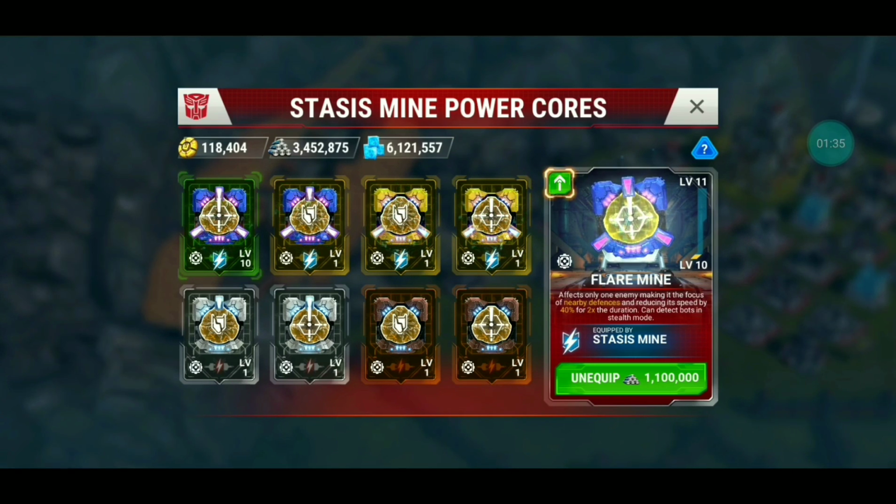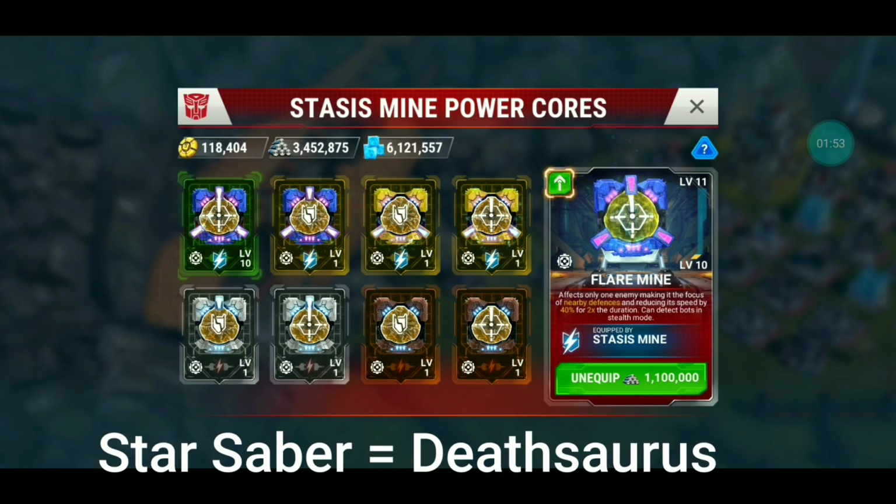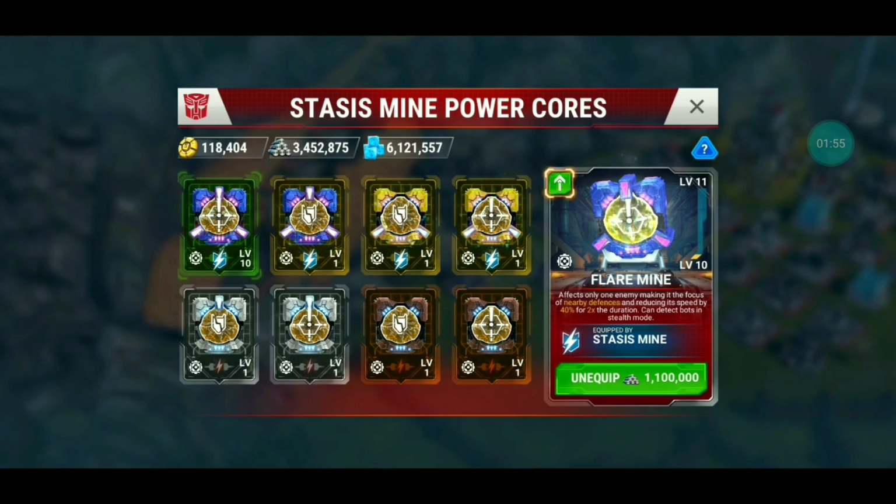If Slash is up near the base and he trips this mine, he's going to get stunned. He's going to slow down so much, and every single defense in that area is going to attack him. Slash doesn't have that much life. If you put an outpost bot near Slash, like Star Saber, to stun him for another 5 seconds, or put a Slash there, game over. That Slash is now ineffective.